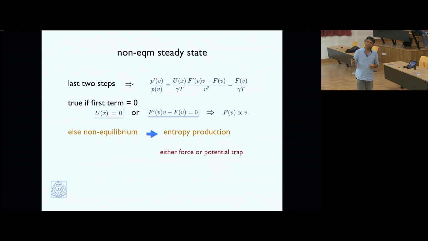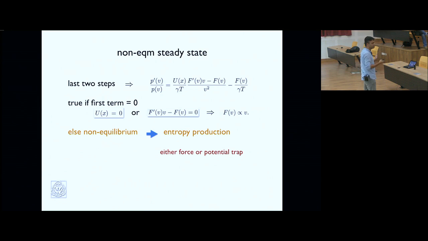This relation is something where on the left hand side everything is a function of velocity. On the right hand side, this guy is only a function of velocity, but this guy is a function of position as well. So this cannot be true unless I set ux equal to 0. That's one possibility. Or I set fv proportional to velocity itself. That's like using only minus gamma v as the velocity term. That's like an equilibrium bath. If I just use an equilibrium bath, I am at equilibrium. Else I have to set ux equal to 0, and then the system will behave like in equilibrium.